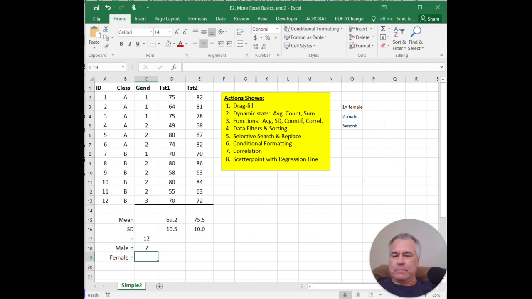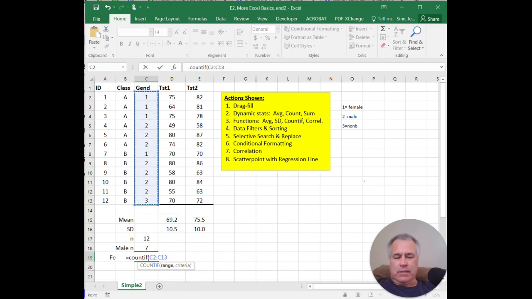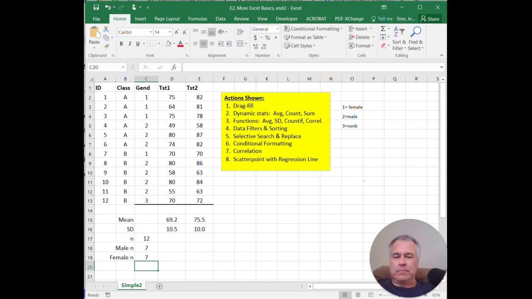I'll get that, and then if I want to count female, I can do Countif again, highlight the range, and now I'm going to specify I'm looking for just a 2 here, and I've got that.